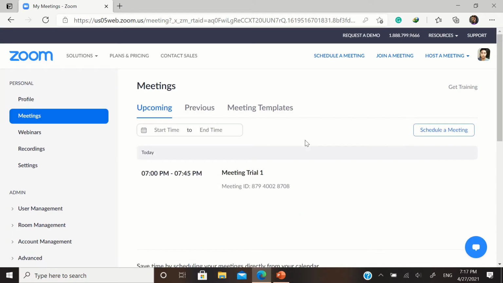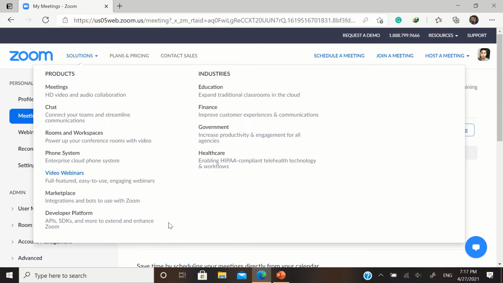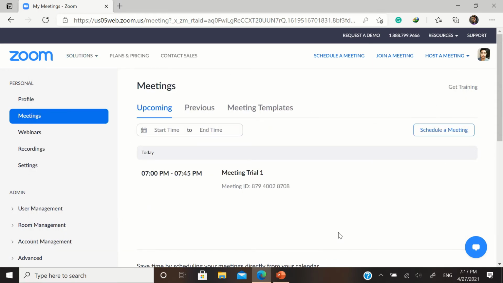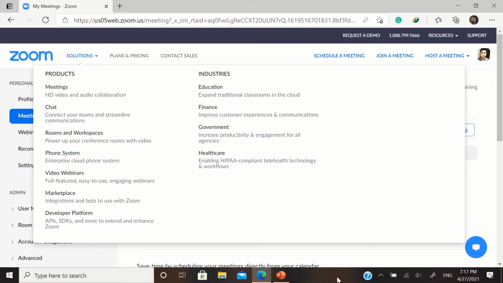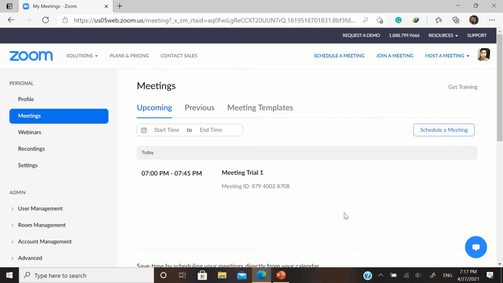Now, in this dashboard here, in this landing page of your Zoom account using your Google account, it's very easy to schedule a meeting. You have the buttons schedule a meeting or join a meeting, or you may have the schedule a meeting in this button.